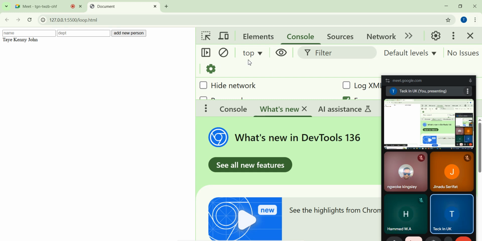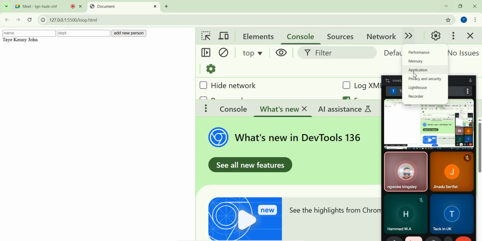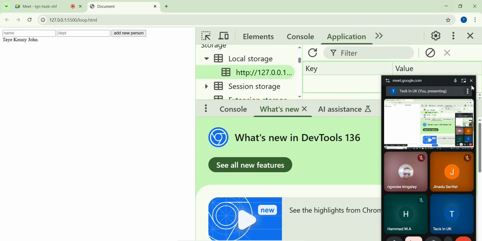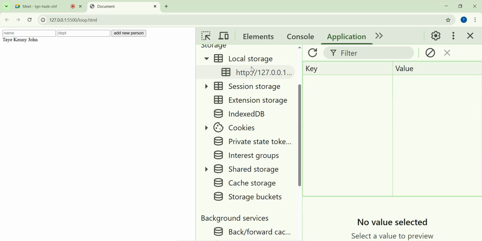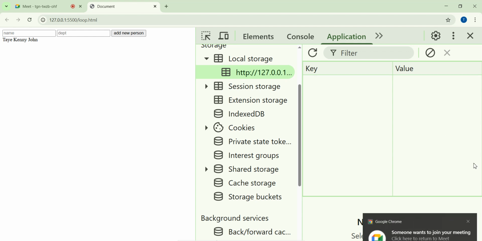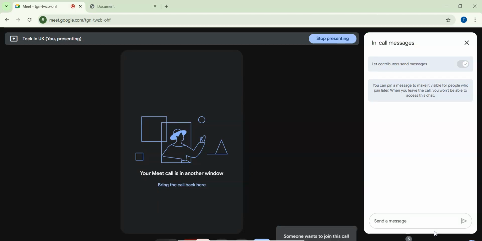So this is where it is. You come here under application, you click on it. Under this place, you see local storage. Whatever is stored in local storage, this is where it will be stored.